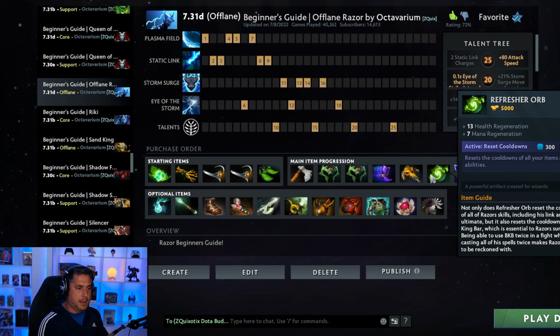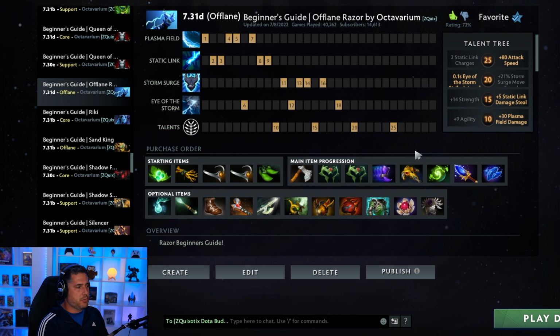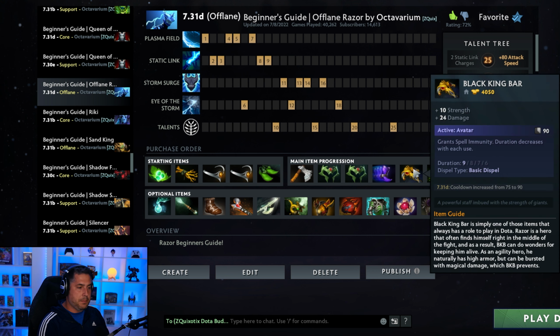You're rushing BKB and Refresher. Why? Why in this order? Well, the reason why is because Razor has a lot of natural armor as an agility-based hero. He's also very fast. The thing that Razor struggles with is being bursted with magical-based damage or by being controlled with stuns and stuff like that. BKB allows you to survive those types of engagements.